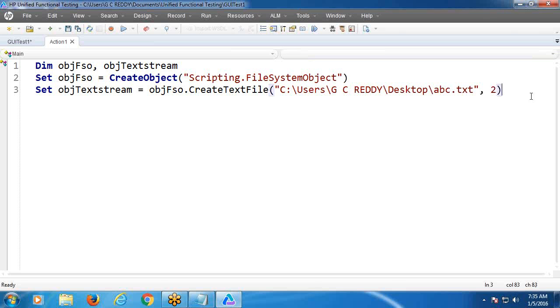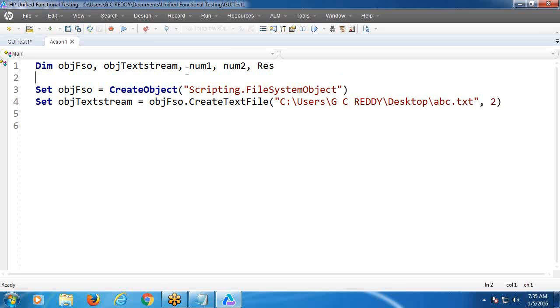Next, for example, num1 comma num2 comma res. num1 equal to 10.